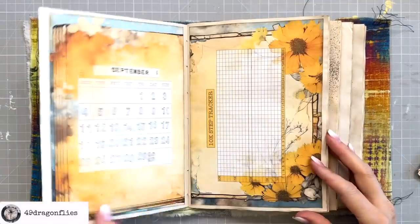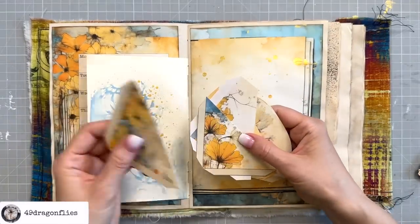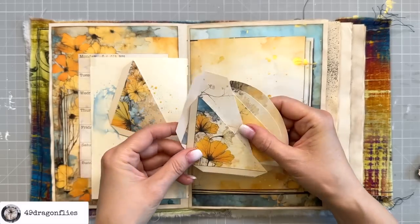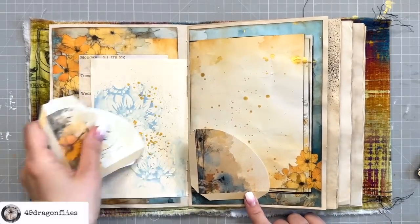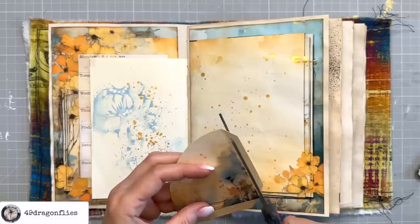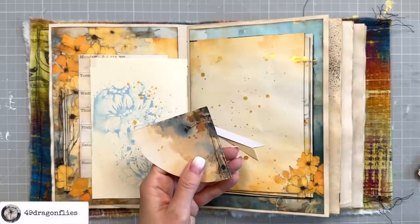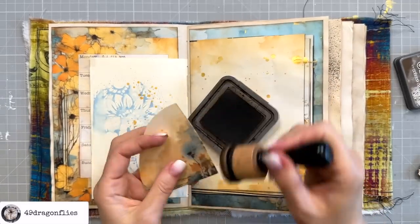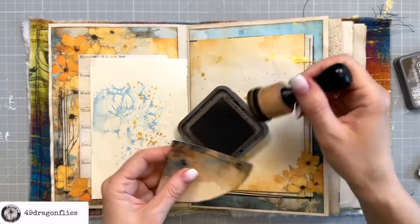I also want to make a spot for my to-do list for the first week at least, together with you. I want to add one of these tuck spots here in the corner to stick my to-do list in. I did print these on 200 GSM cardstock. I think I love this one. So I'll fold the flaps up — actually I don't even want the flaps, so I'll just cut these off. It does make the pocket roomier with the flaps, which is why I like adding them to my printables, so that you have the choice of either using them or cutting them off. If you know you're going to add something more bulky, then I would add it with the flaps.